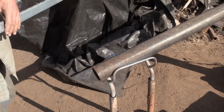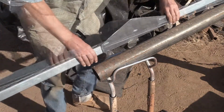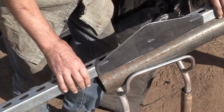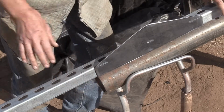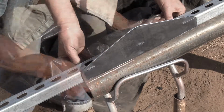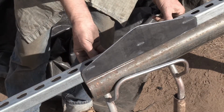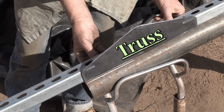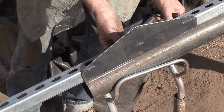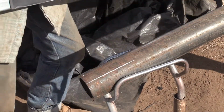So on the other end of the pipe that we cut off square and flat, we're going to be cutting the slots for the unistrut beam. Laying the beam on the pipe, it pretty much automatically centers itself down the length. So all you have to do is mark it. And you notice that this already has a truss welded on it, but a truss is optional, as is welding, as I've mentioned. So you can just ignore the truss for now. It's just going to make the cut a little wider.